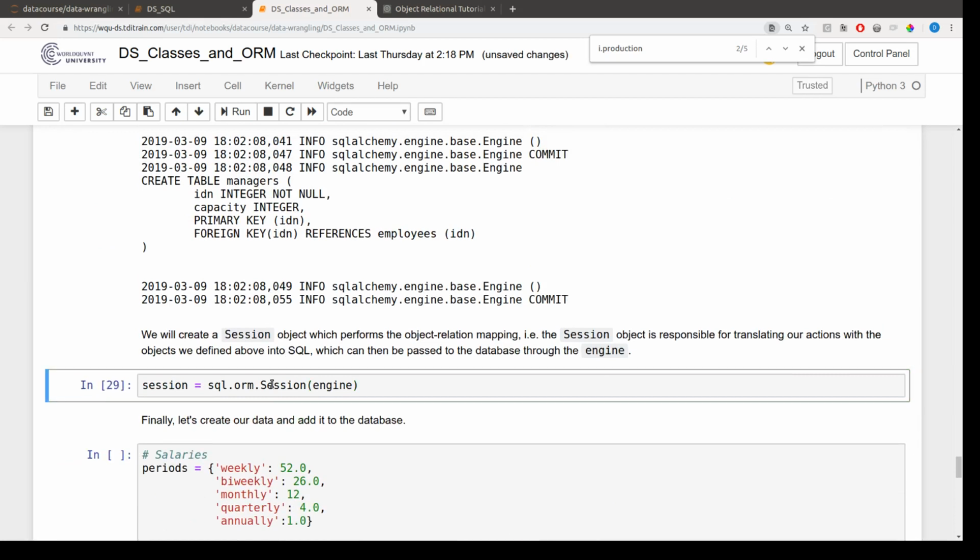Session is similar to a Python interpreter, where the interpreter is responsible for interpreting our Python code, evaluating any calculations, and returning results. Similarly, Session is going to interpret our Python code through SQL Alchemy into SQL queries and handle interactions to return results from our SQL database to our Python interpreter.